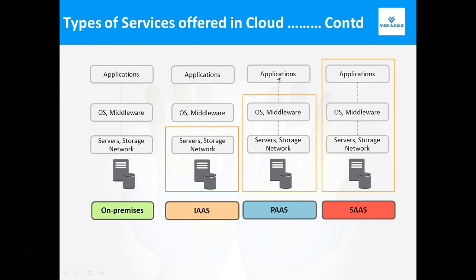The management burden of the hardware, OS platform, and the middleware is mostly reduced in this model. In the last model, that is the SaaS model, software as a service model, everything is managed by the service provider. We are just going to use the services whatever the service provider offers. We will see these models with an example in the next slide.